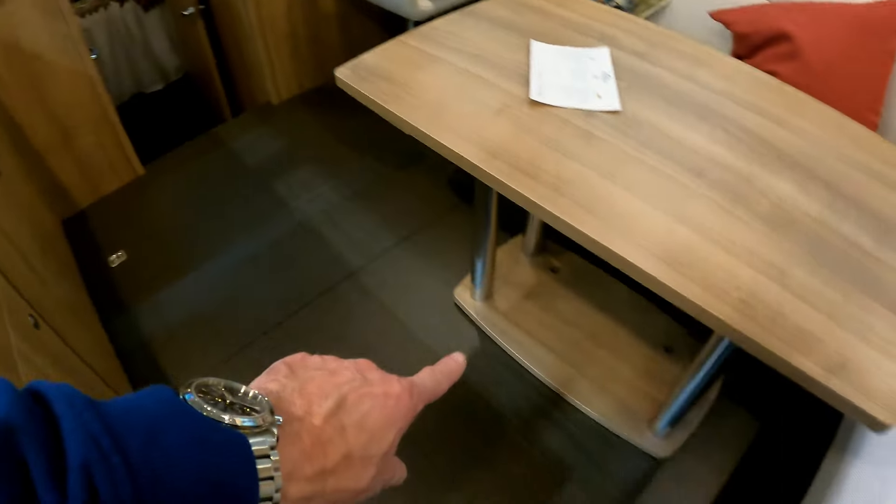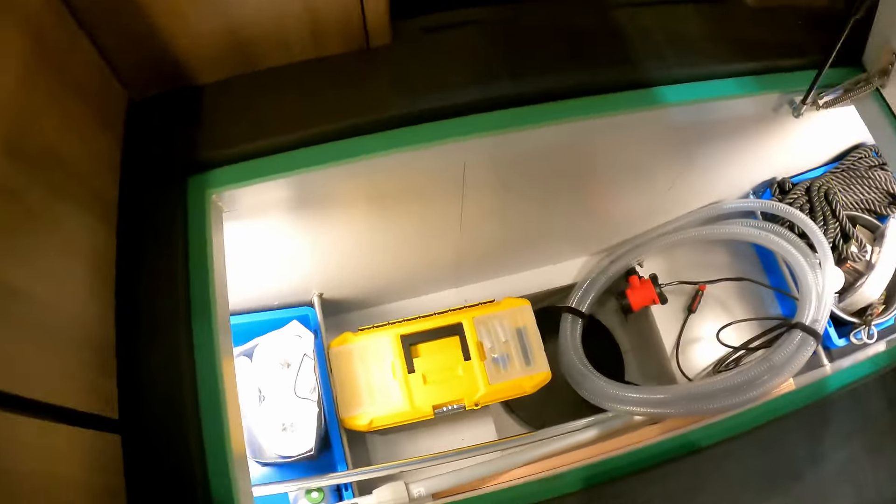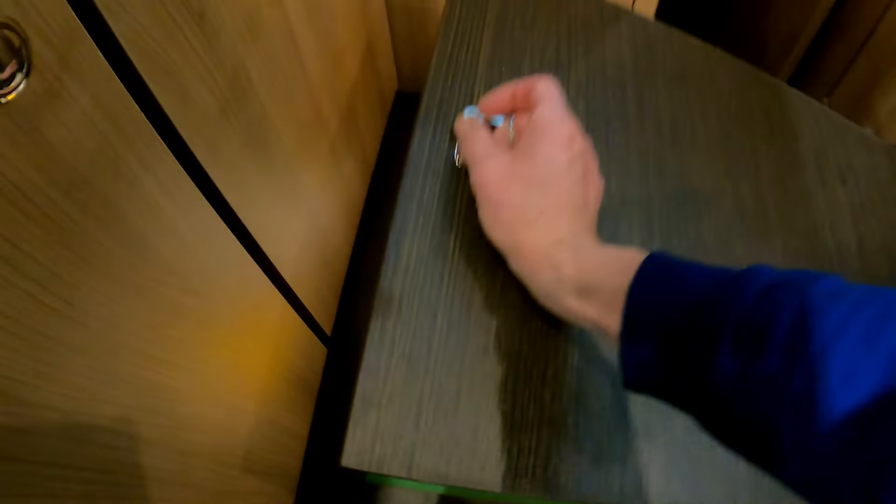The engine is underneath here, but because we're at a boat show we're not allowed to look at it. What they have got forward of here is quite a decent lazarette — really nice, it's self-hinged and illuminated on a switch, so you've got plenty of room to chuck your stores down there.